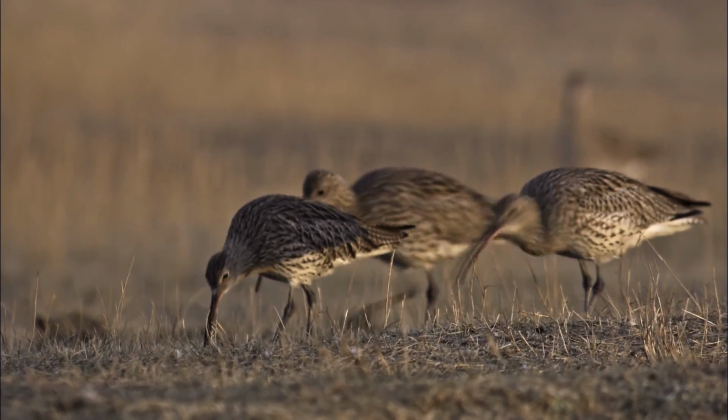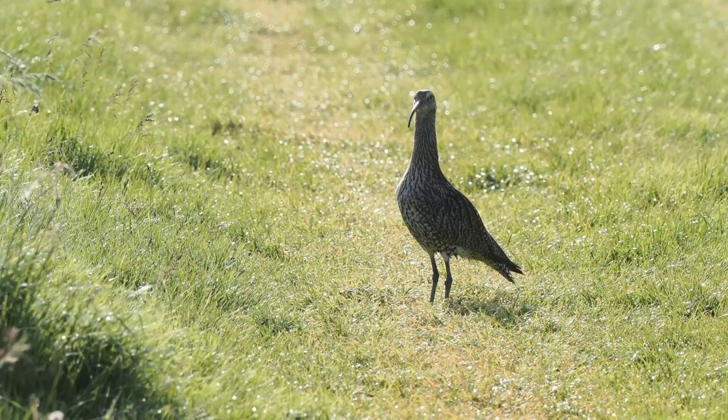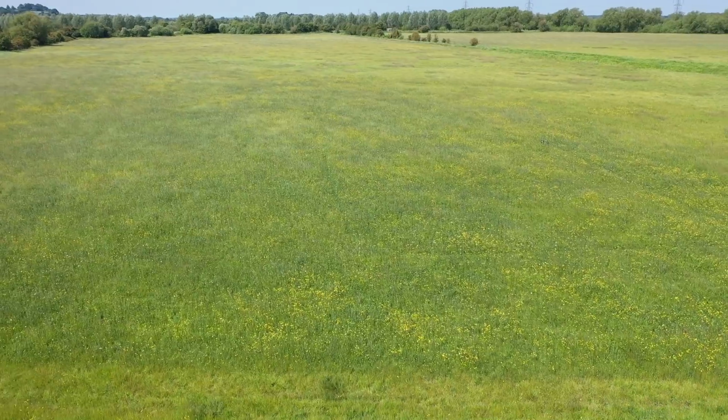The science shows that curlews need to raise a chick to fledging every other year, and they haven't been achieving that in recent years. Curlews need a lot of support in terms of the habitat management if they're going to thrive in the future. This project has shown how that can be achieved. We're not there yet, but by working together we can secure a positive future for curlews across the length and breadth of the Upper Thames. They're really quite spectacular and special, and something that we really want to not lose from this part of the world. My vision for the future is that wherever you are along the Upper Thames tributary, if you decide to go for a walk in May, you'll be able to hear the song of the curlew.